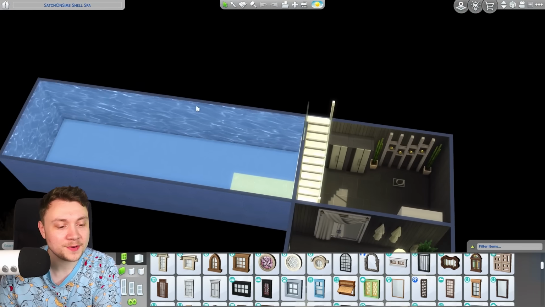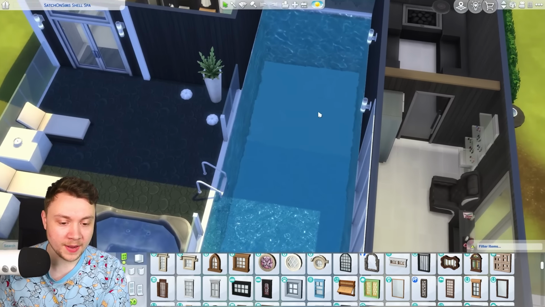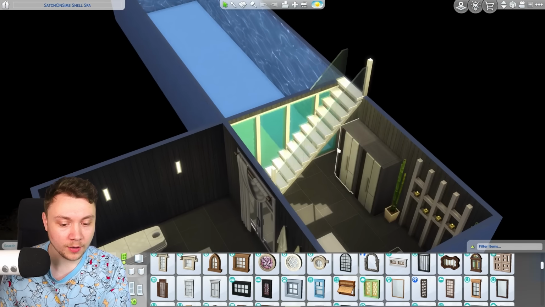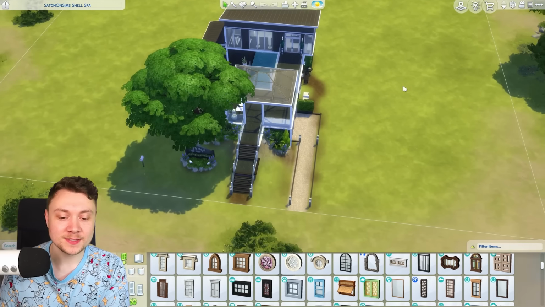See, this is another really genius idea. I did say in the rules that you can fill the basements in with a pool. So that's how they've managed to get the wall across here, which is cool. Again, I genuinely really like this one. This is an excellent use of space.